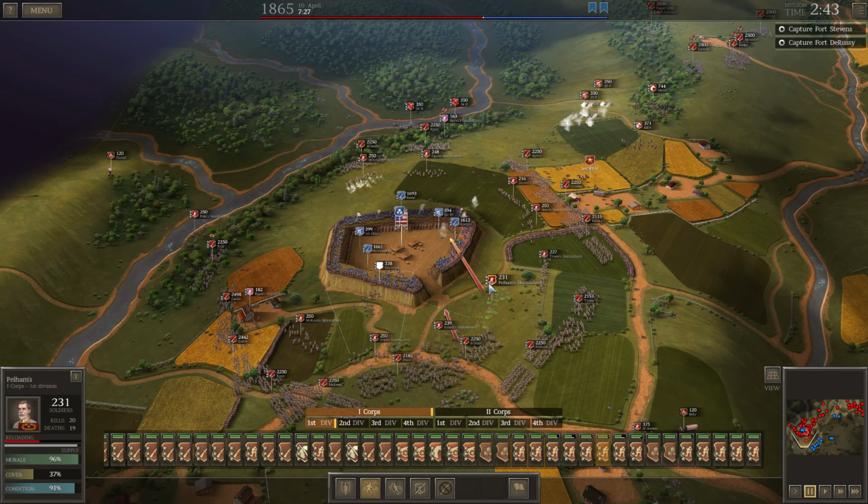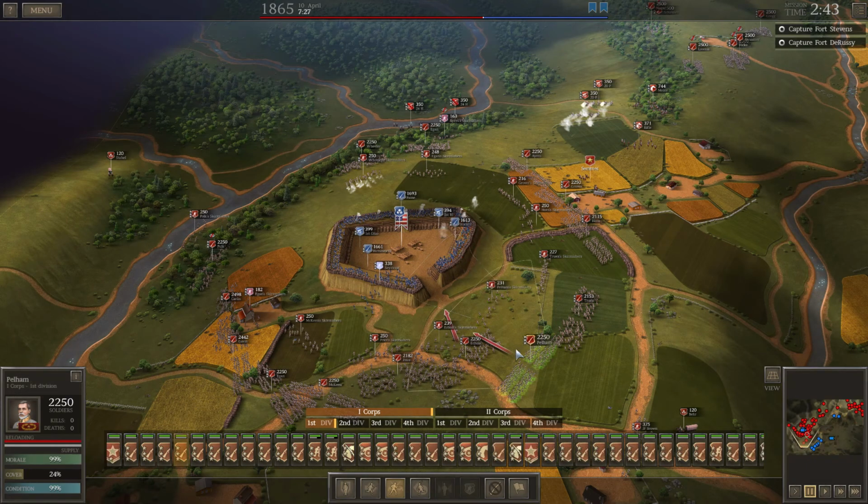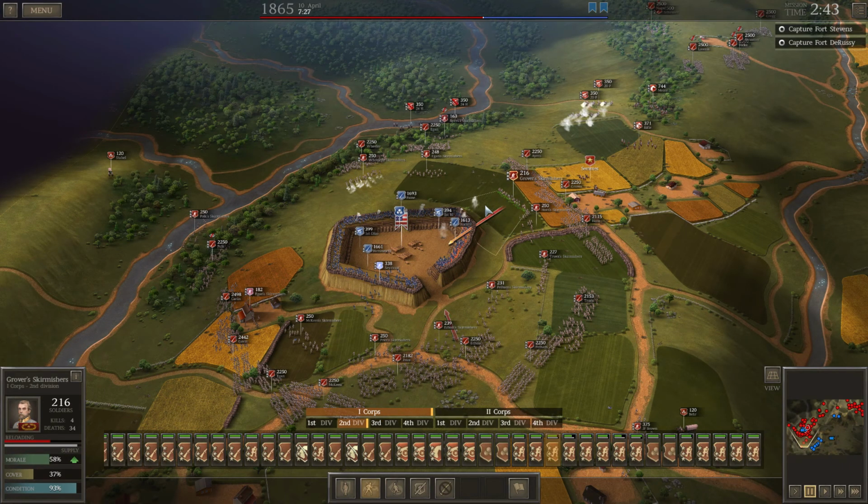My 20-pound parrots finally got into position. They're not doing very much, though. I would like for them to soften up actually one of the infantry units more than hit the artillery, because the attack's about to happen, and if I can break the fort anywhere, then the whole fort falls, because you'll hit everybody from the flank and rear. So the whole idea is just get one unit to collapse, and then the whole fort is done.